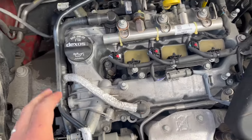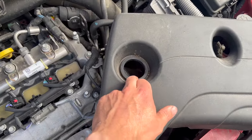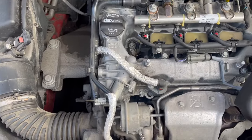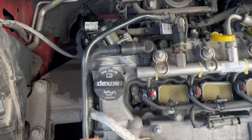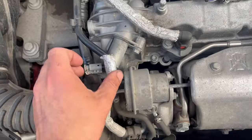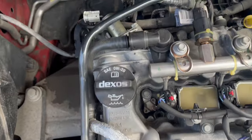Under the bonnet now — the only thing I've done is take the top cover off. All you need to do is undo the oil cap; it just caps down and holds the cover on. With that off, the solenoid for the exhaust cam is on this side and the one for the intake is on this side. They're really quite a common issue and really straightforward to replace — you've just got a 10mm bolt on each one holding them in.